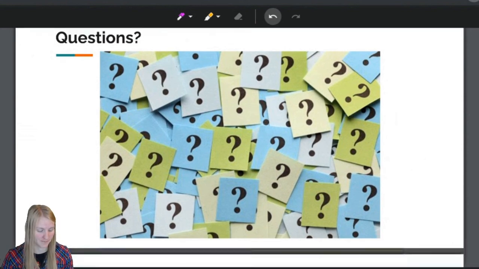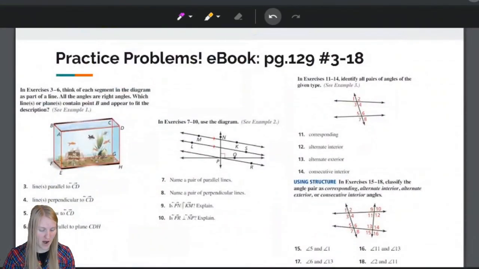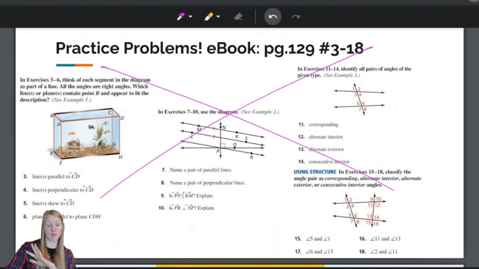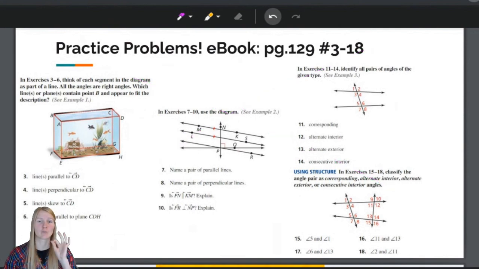These are some practice problems that you can do to practice the skills you learned in this video. Remember that these are not necessarily your homework problems. You need to check in with your teacher about what your homework is. So don't just do these problems, do the homework that your teacher has assigned. But you can see they go with example 1, example 2, example 3. They go with their respective examples.